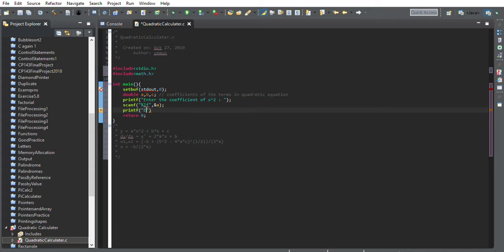Now let's ask them to enter the coefficient of x. That will be %lf again, and store that.